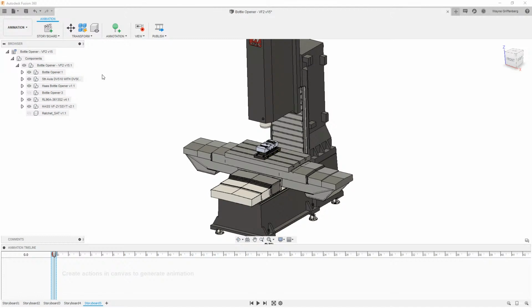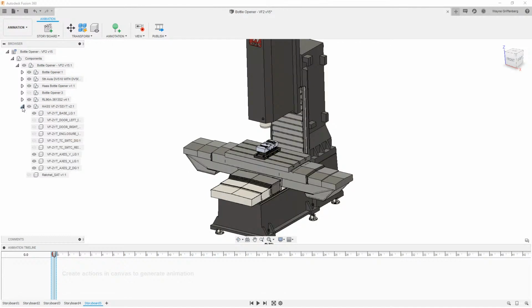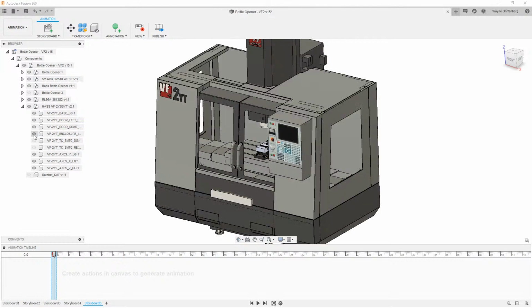So you have to turn it into an assembly with components inside. So in here I have our Haas VF2 model that we downloaded, and we could turn on different features, right? So I can start turning on the doors, I could turn on the enclosure assembly, and if we want, we can even turn on our tool changer in there, right? So it's your preference. We can turn those off to make it a little bit easier to view.